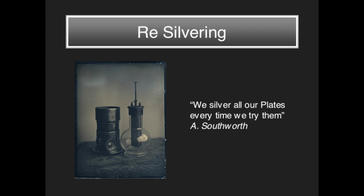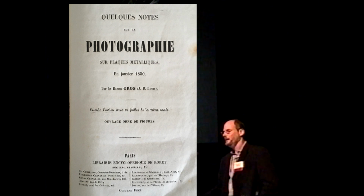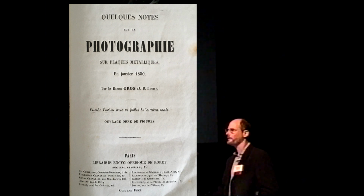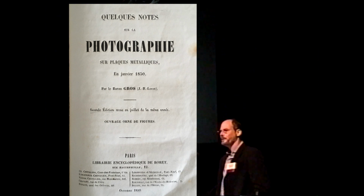Now, I've long believed that 19th century resilvering is a much different deposit of silver than what we can get with modern electroplated plates. So I needed to investigate what was the nature of this 19th century deposit. And the greatest resource I came across is this book written by Jean-Baptiste Louis Gros, a Parisian amateur government official, probably the finest landscape Daguerrean, in my opinion, who ever lived. And he wrote this 110-page treatise on how he did his work in 1850 after returning from Athens. And literally 1/3 of this book is dedicated to all of the minutiae of applying a silver to a plate. Baron Gros was known as the Napoleon of the plate.